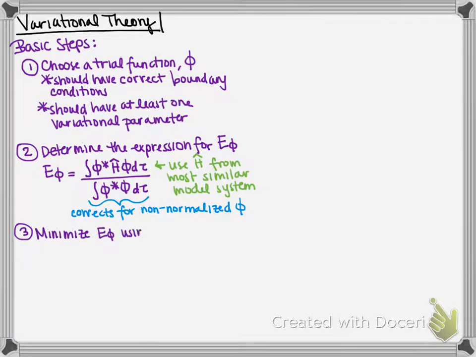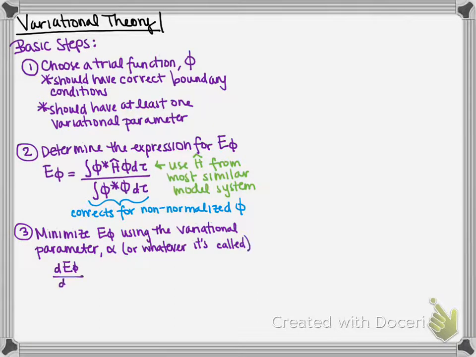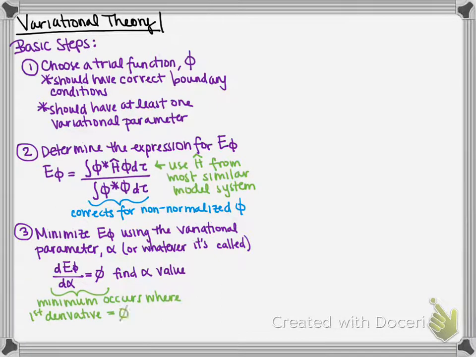Once we figure out this expression for the energy of phi, which involves doing two integrals and then dividing them, presumably, the whole reason we have a variational parameter is that we're going to end up with some expression that is a function of our variational parameter, which might be alpha, it might be c, it could be a, it could be anything we want. And so the third step is going to be to minimize, to find the minimum or the optimal value of that energy, which we're always going to consider to be the minimum value. We'll talk about that more in a minute. So we're going to minimize the energy as a function of this variational parameter. Could be alpha, could be called something else.